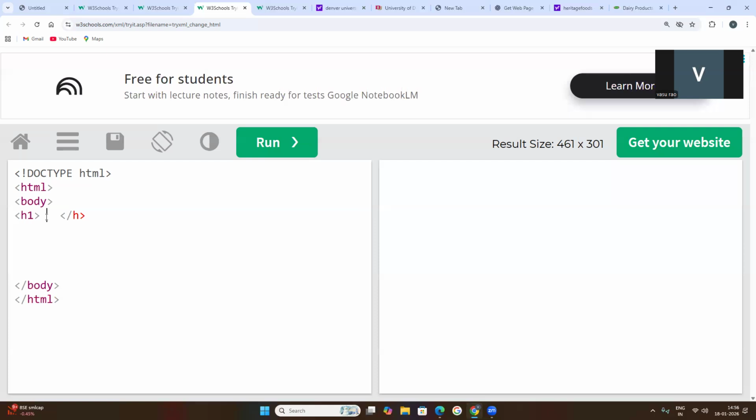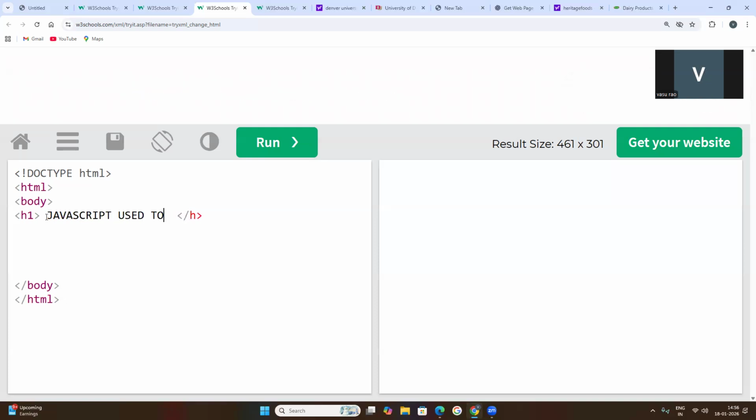The topic is how to display. JavaScript is used to develop interactive and dynamic web pages.